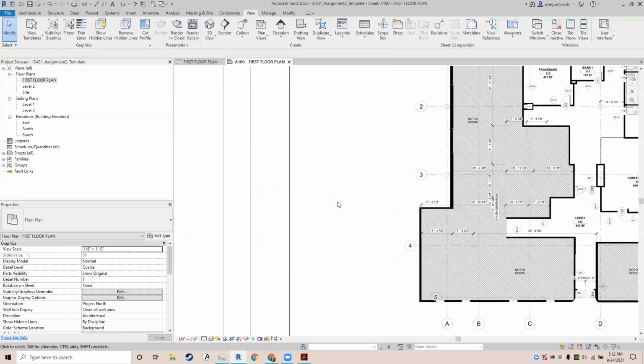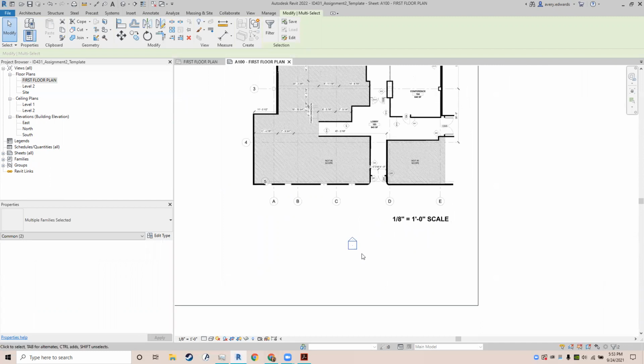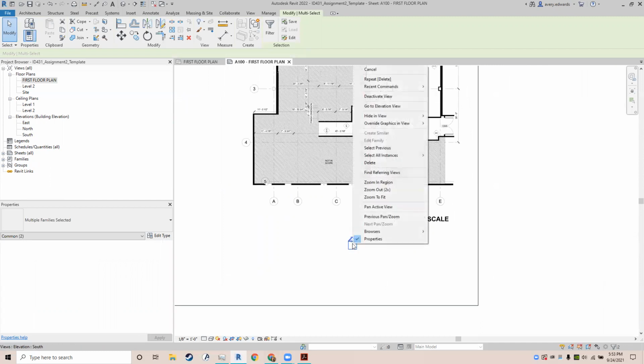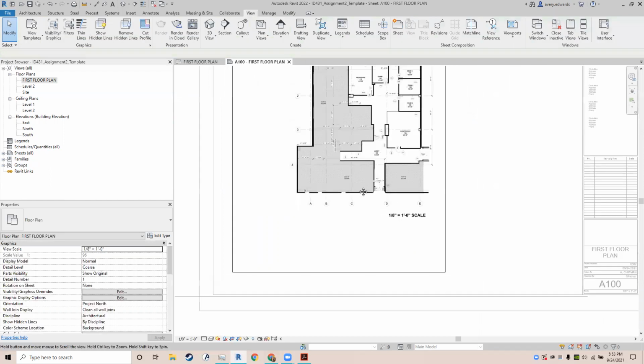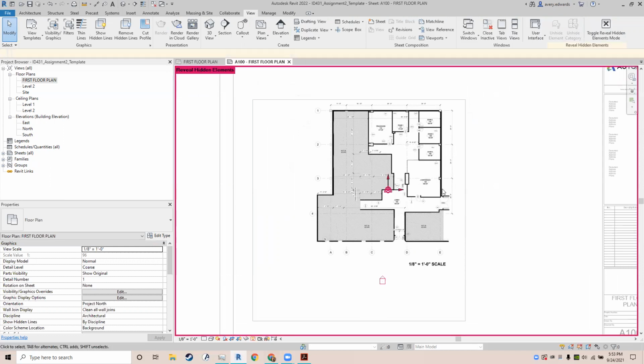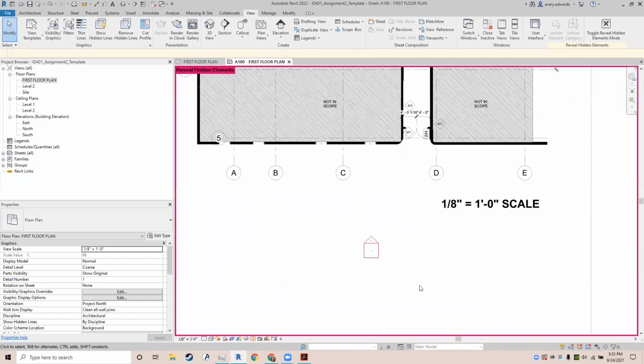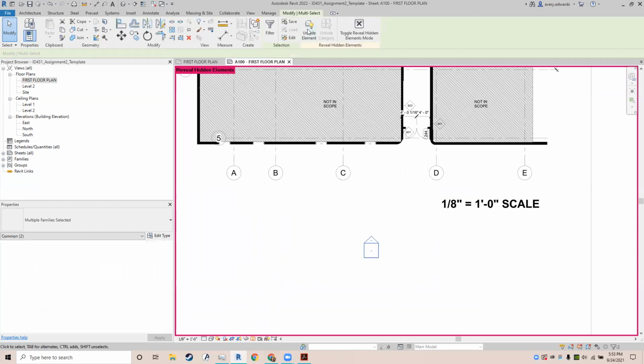You say okay. Or you could select it and you can type EH for element hide, or you can right click and say hide in view elements. Does the same thing. Say you hide something and you want to unhide it. You want to see it again. You can type RH for reveal hidden, and it will show you anything that's been hidden as magenta. So now I can see this thing that I already hid. If you want to unhide it, you select it. You come up here to the top under modify, you say unhide element.